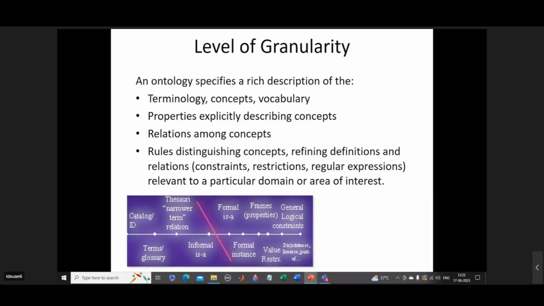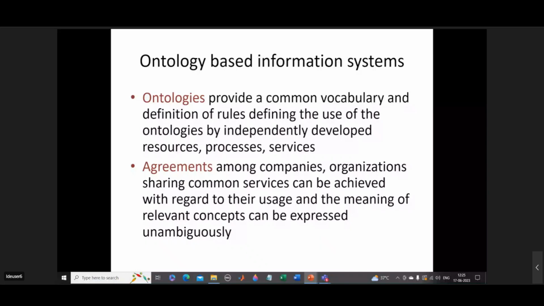So we have different levels of granularity, right? This description of terminology, the vocabularies, the properties, the relations, the rules, everything is defined here by the ontology. The ontology-based information system: you know what an ontology is, a common vocabulary, the rules defining the use of the ontologies, and then agreements among the companies.